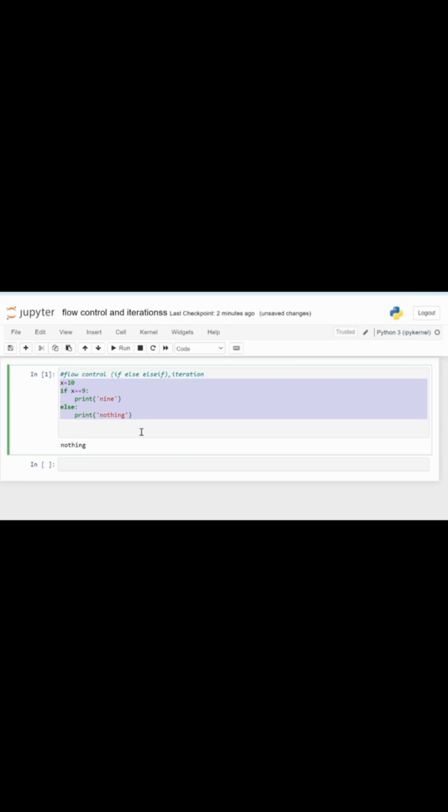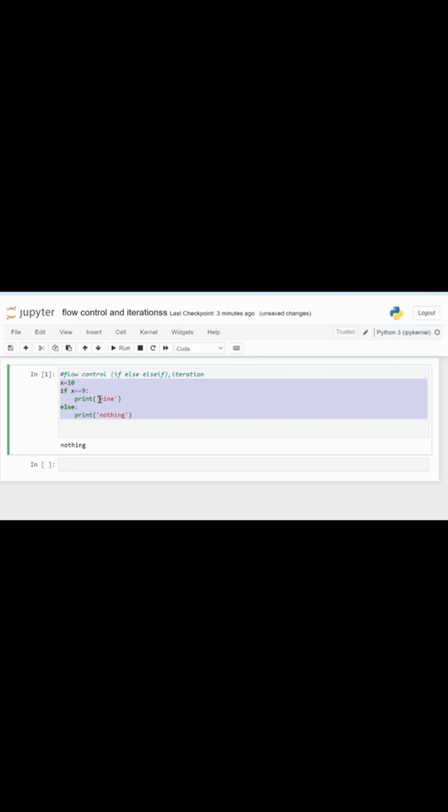But if the value we assigned is not equal, it goes to the else statement. So x was 10, but the if statement says if x equals 9 then print 9, and since x was assigned 10, it will go to the else statement. So it is basically a sequence. The program is checked sequence-wise, then it will print the output.